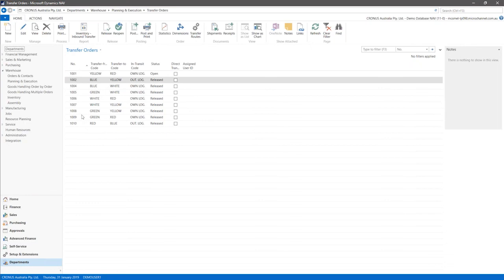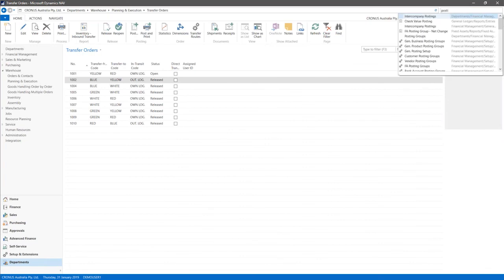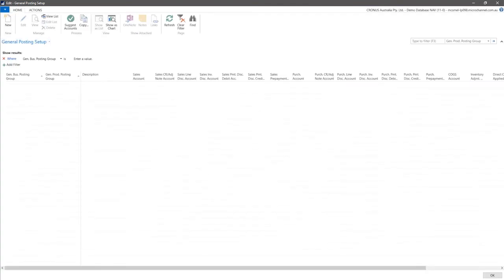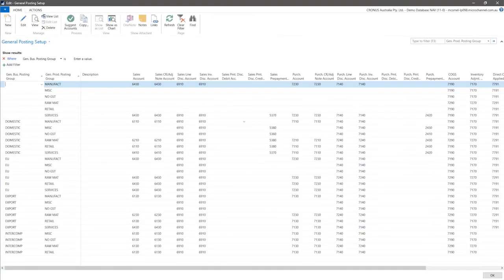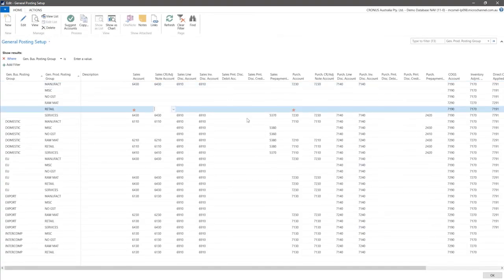Okay. One of the other things we have is posting groups. This is probably an area that gives a lot of people nightmares around how to set up posting groups in NAV, because they can be quite confusing. Posting groups in NAV are the way the system actually posts everything from the subledger back into GL accounts. So it does take a lot of time to set up and a lot of time to understand for customers, as we find when we do training.